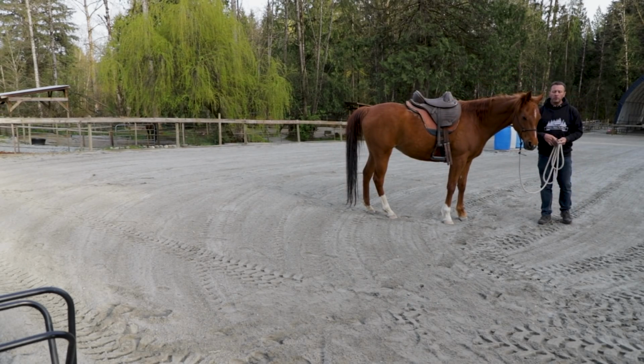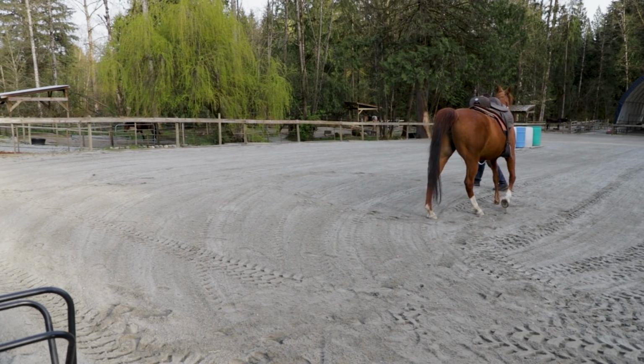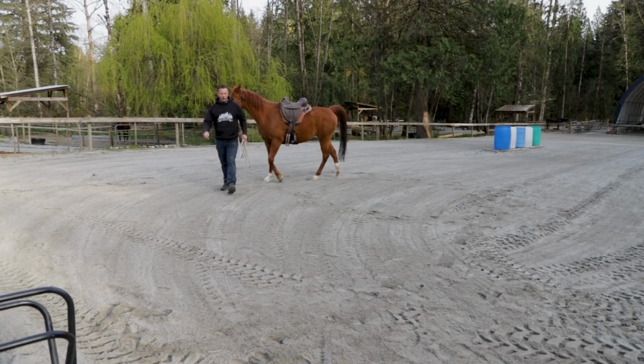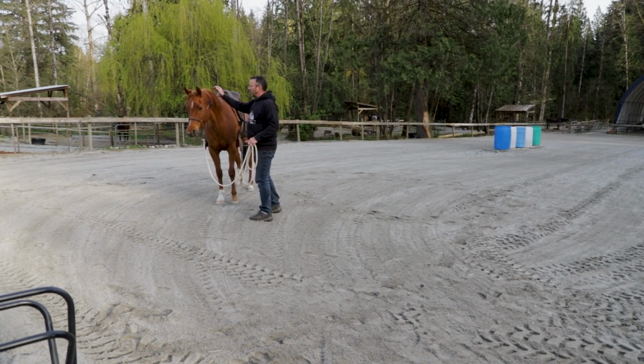We can draw a horse into a turn through direction. But we can't draw a horse into going forward, you know, when we're riding. So drawing and leading is a groundwork item. Now she's doing just fine, so that's no problem.